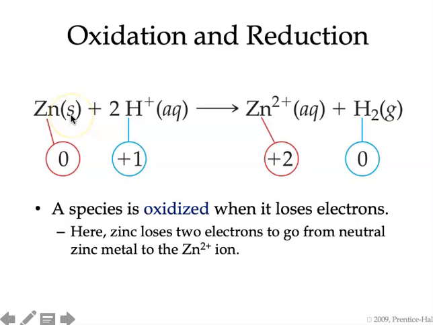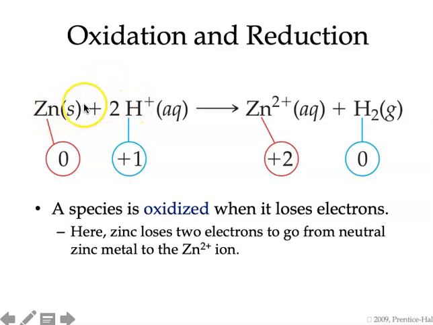And of course, this thing is pretty easy. If this overall thing is neutral, it's only made of one thing, so it's got to be a charge of zero. We see here this proton, and that proton has a +1 charge. And what is actually happening here to change this charge from its original 0 to a +2, and then, of course, hydrogen over on this side has an oxidation state of 0, is that electrons have actually been transferred from the zinc to the hydrogens.